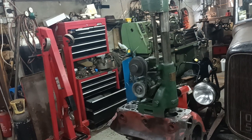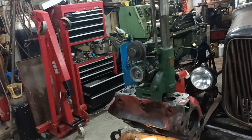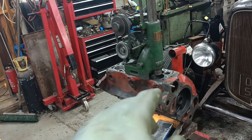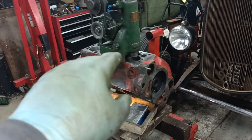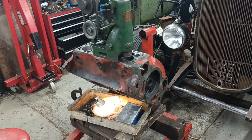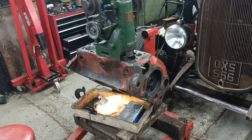Here you see my boring machine on this 8BA block. This 8BA block belongs to Richard, who lives around the corner, and he's got the F1 pickup. I'm boring the block for him.